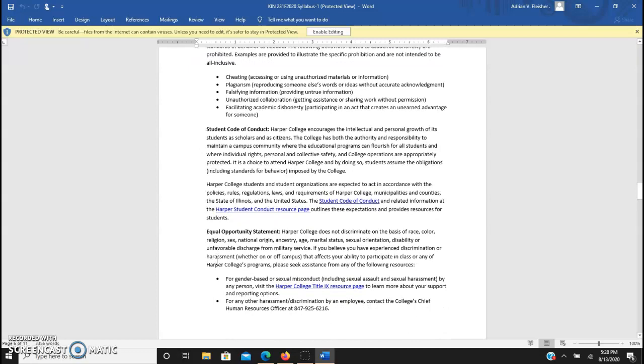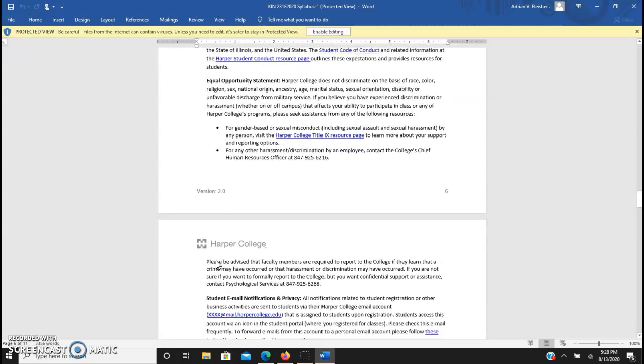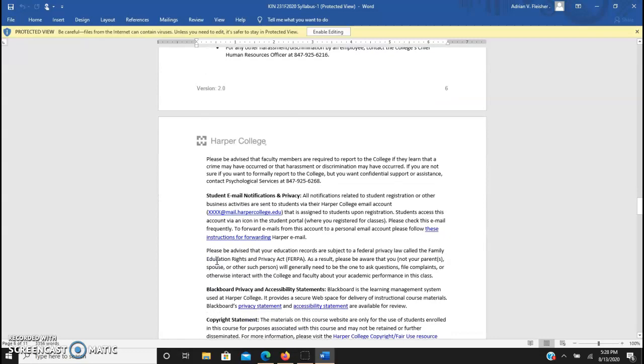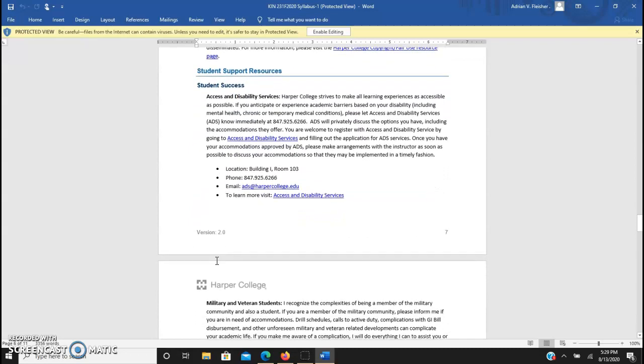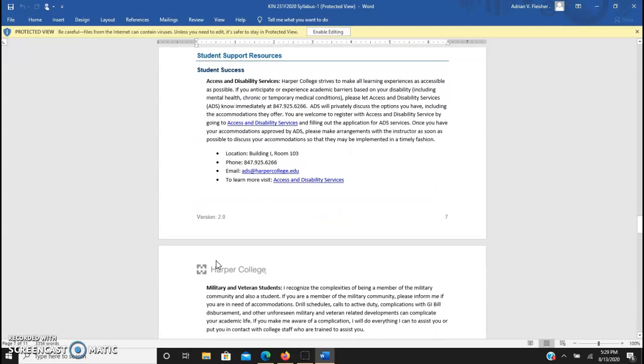Cite your sources. And if we scroll down a little bit further, and I mentioned this is a bit of a resource document as well, when we get down into this area, you have student success. For example, if you have some kind of IEP or some kind of issue where you need exams read to you, you need extra time to finish assignments, please let me know. I'm pretty accommodating with this as well.